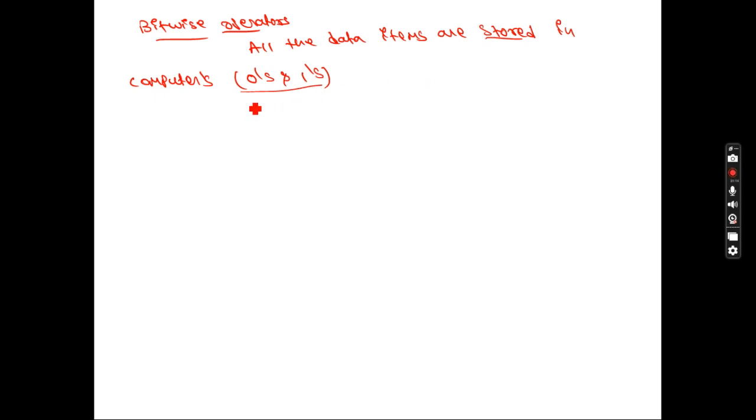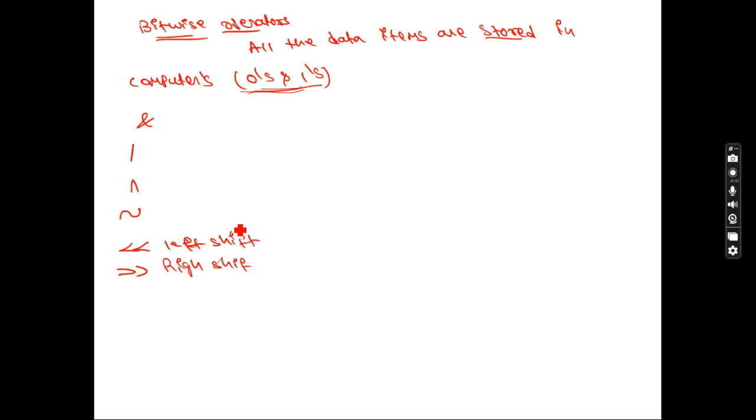Sometimes I want to make some manipulations on these zeros and ones, so I need a concept called the bitwise operator. I have stored the information in the form of zeros and ones, and in future I want to make some modifications on those values. We have many types of bitwise operators: ampersand, or, caret symbol, tilde symbol, double less than, and double greater than. This is called the left shift operator, and this is called the right shift operator. These are the things you need to remember.